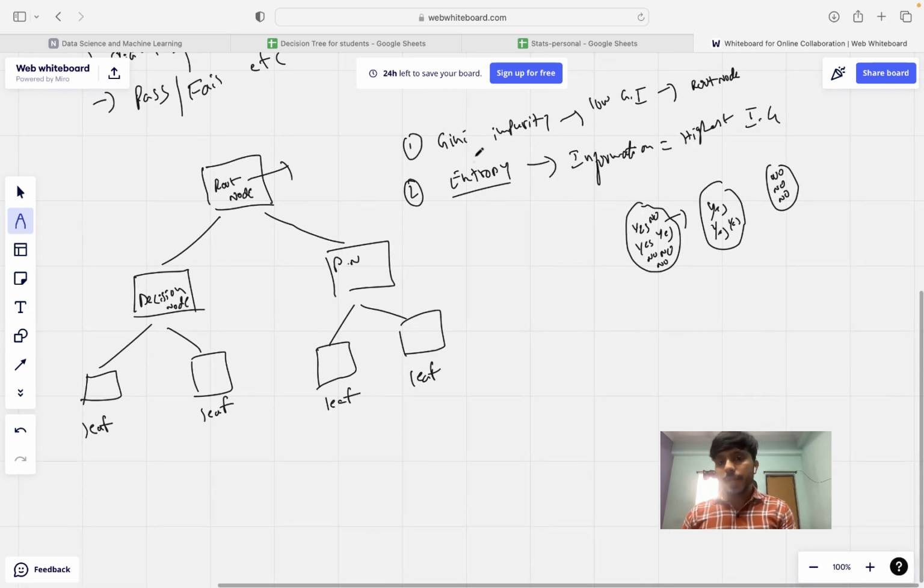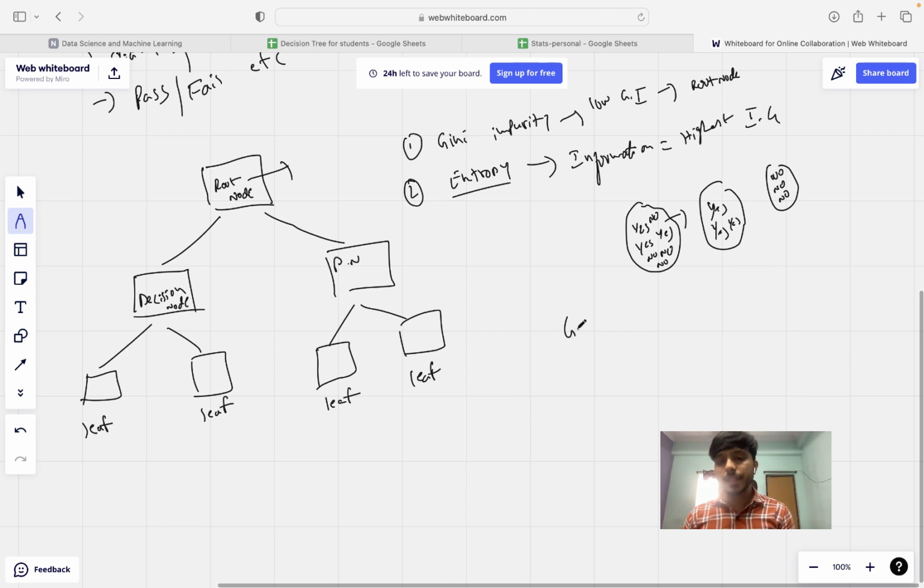But why do we have two measures? Why can't we only use entropy? Why do we have Gini impurity? Basically, both of them will help you build a tree, but Gini impurity is easier to demonstrate, as it will be easier for you to calculate the math behind it, as it does not contain log.